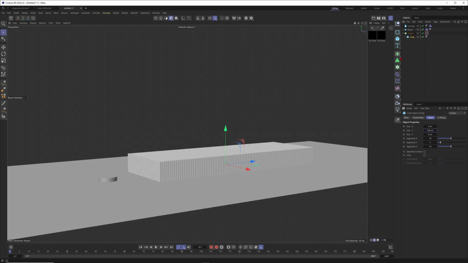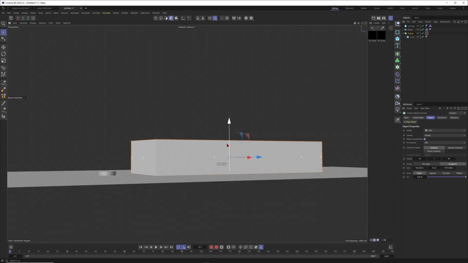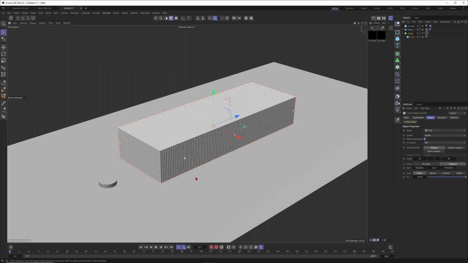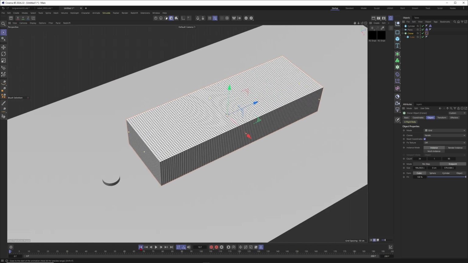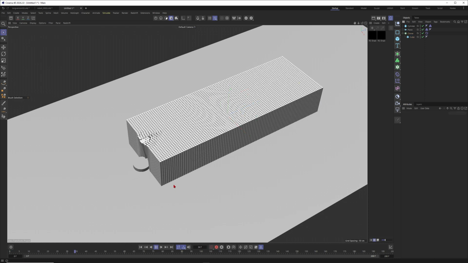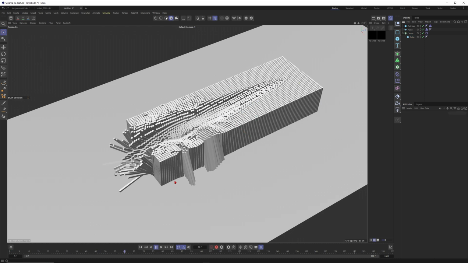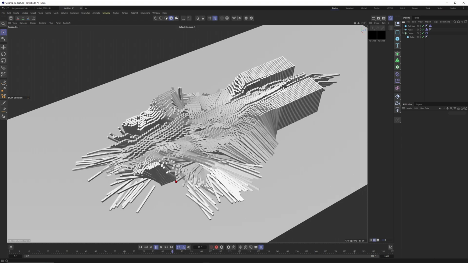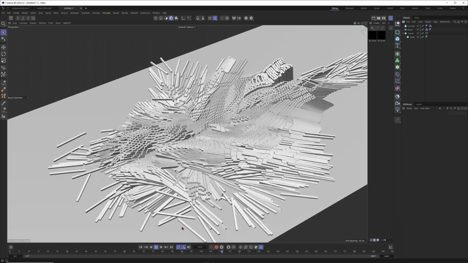Of course this will not work, so let's just make this one a little bit shorter and let's try to position it on the floor. Hopefully this one is better. Let's see if our robot will collide with it. You can see now we get a beautiful result here, which is also quite interesting. And I really like this one.